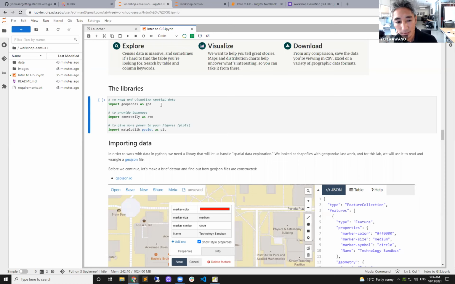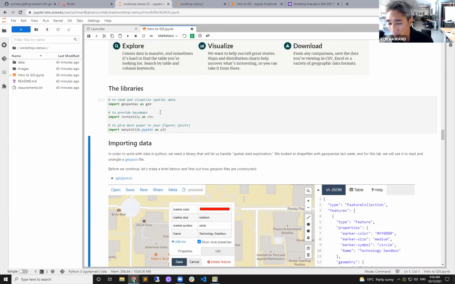Whether it is in select mode or in edit mode, in order to execute this code, I want us to do this together: highlight this cell, be in edit mode or command mode, and hold down the Shift button and press Enter on your keyboard. And what will happen is that cell will be executed.